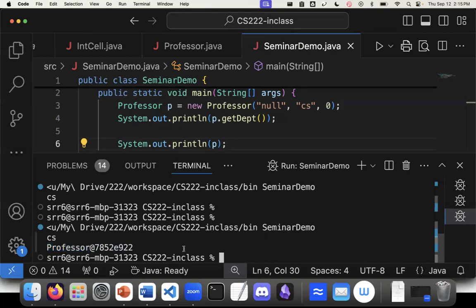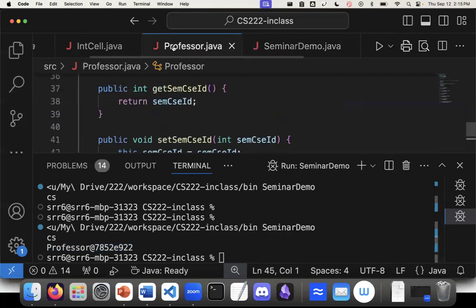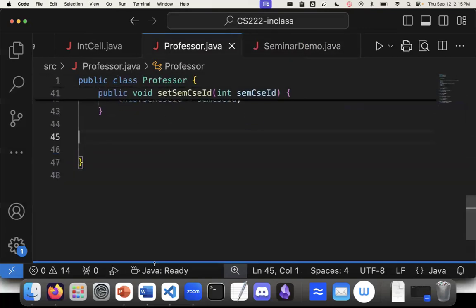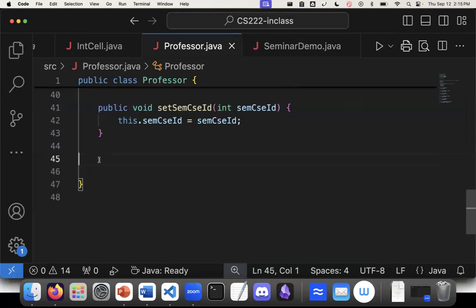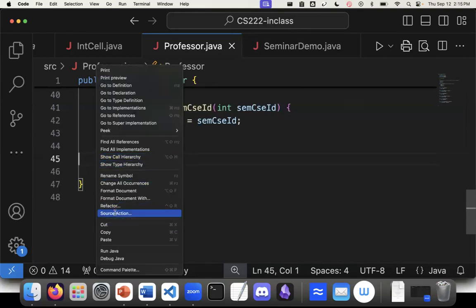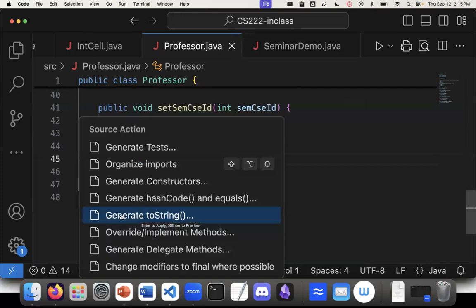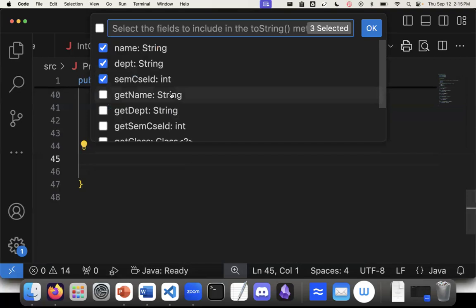If we want to do something other than that, we can use a method called toString. So I'm going to do source action again. Right click, source action, and then generate toString. If we do generate toString, it gives me some options of what fields I want to include in this.